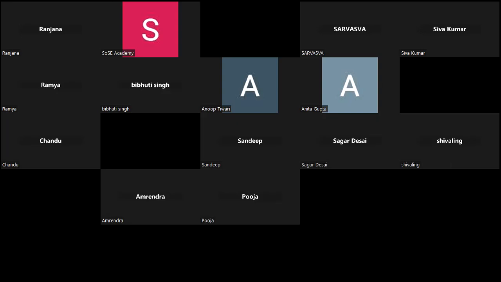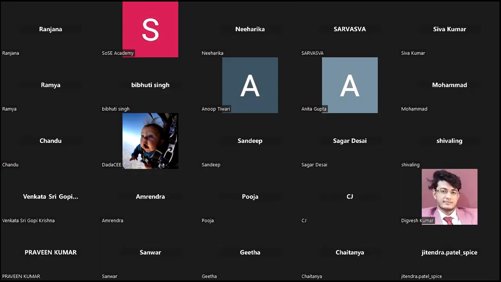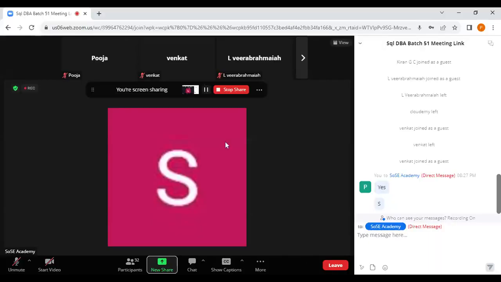I'm going to stop the screen sharing. You can share your screen. You can click on the Share Screen option, the green option. Share the whole screen, not a particular window. I guess you joined from the browser, right? You haven't installed the Zoom app. Okay, fine. No issues. Pooja, if possible, try to unmute again.